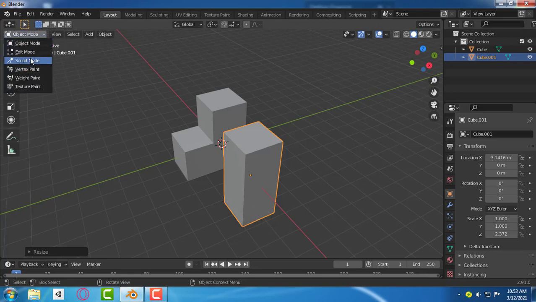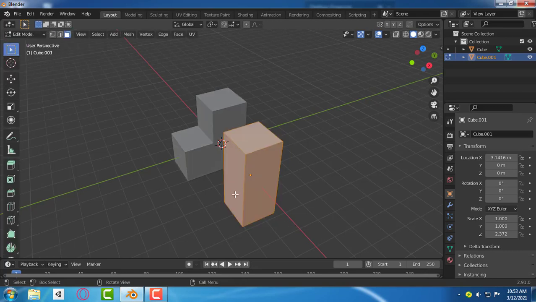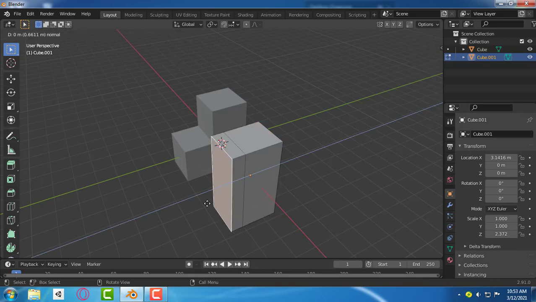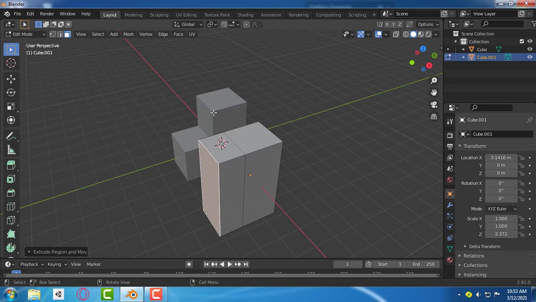But the problem is, if you now go to edit mode and want to extrude it up like this cube, it will not extrude up that cube. Why? Well, it's a hard question to answer.